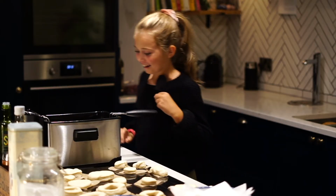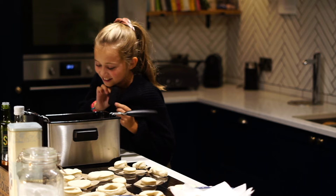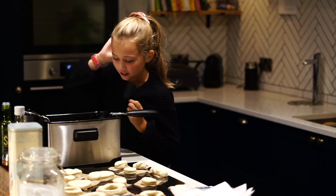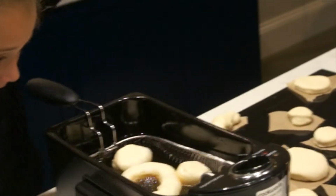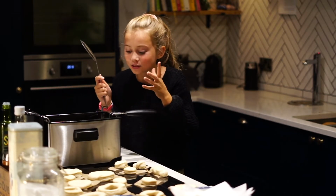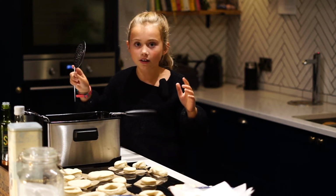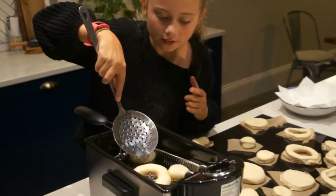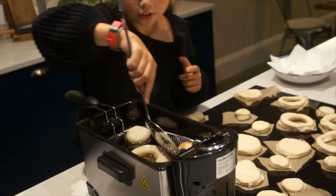Sizzling. One's turning over, kind of. Oh my gosh! From the middle of the ring one, I can see it's all gone golden brown, and one of these small ones has just risen and puffed. I'm going to do the ring one first, because I feel like that one, oh no, go away. Actually, I'm going to do that one.